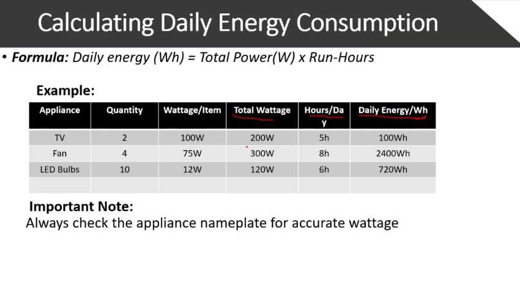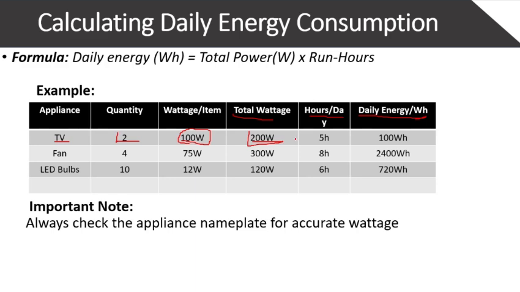So for this television, which is 200 watts, how do you get this 200 watts? You get it by multiplying the quantity and the wattage. Please don't forget this. We get this total wattage by multiplying the quantity and the wattage. Wattage is the power consumption of this television. So we multiply the quantity of the television by the power consumption of the television. That's how we get this total wattage.